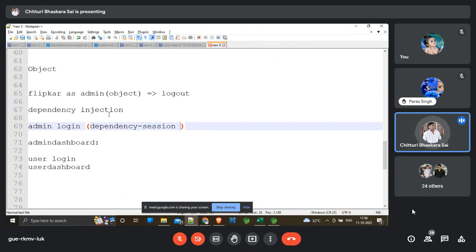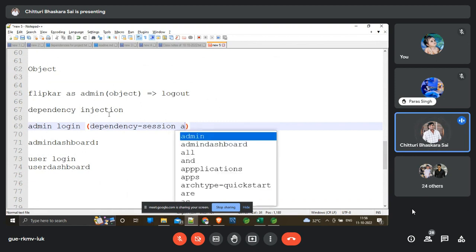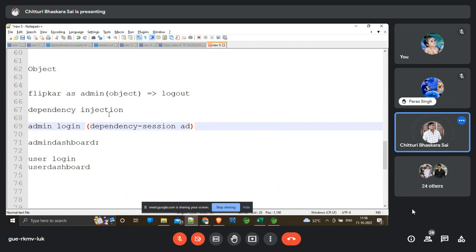Here I am creating a session called AD, the session object. We have to write a validation like this: if AD is not equal to null, then only the admin dashboard is visible.